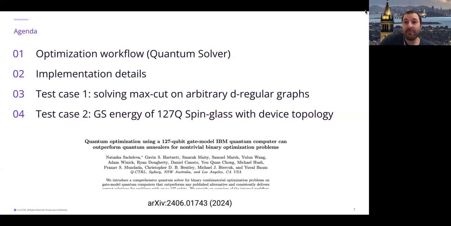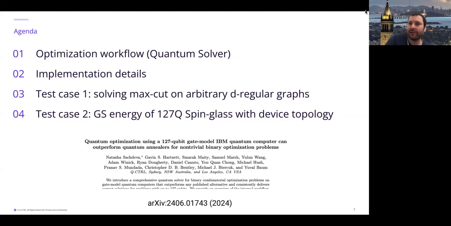So the paper that we published recently has the words quantum annealers in its title. But for most of my talk, I'm not going to talk about this comparison of gate-based versus quantum annealers. I'm mostly going to talk about what are the challenges with gate-based quantum computers and what did we do in order to overcome these challenges.